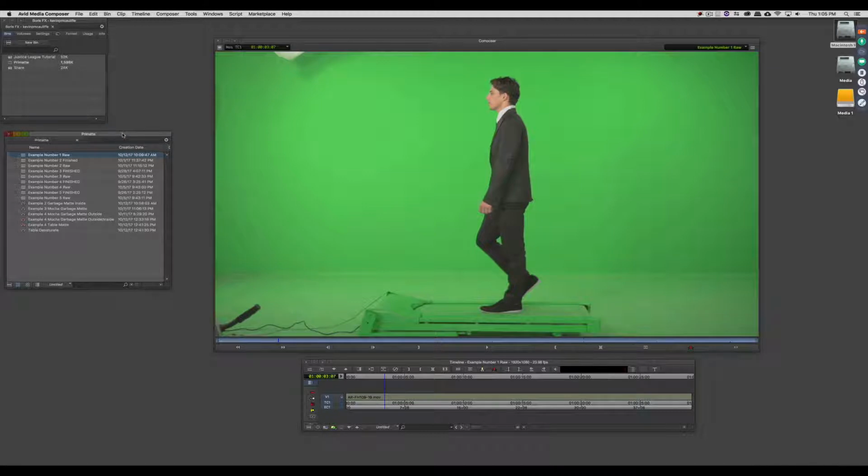I always joke that there's two things that editors hate doing the most, and that's motion tracking and keying. Especially Media Composer editors. As Media Composer editors, we're very accustomed to staying and doing a lot of our effects work inside of the interface. We don't normally like to jump out to After Effects a lot.